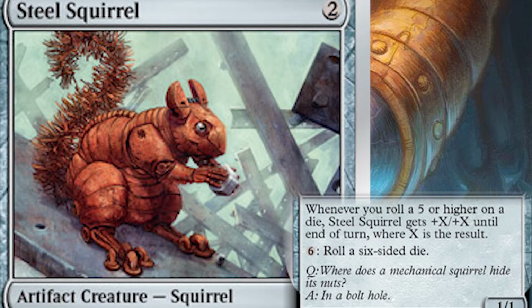Not too shabby. Question. Where does a mechanical squirrel hide its nuts? A. In a bolt hole. Ugh. Oh my god. I blame this on Mark Rosewater, and I hate him dearly. Ugh. This makes me want to drink bleach.